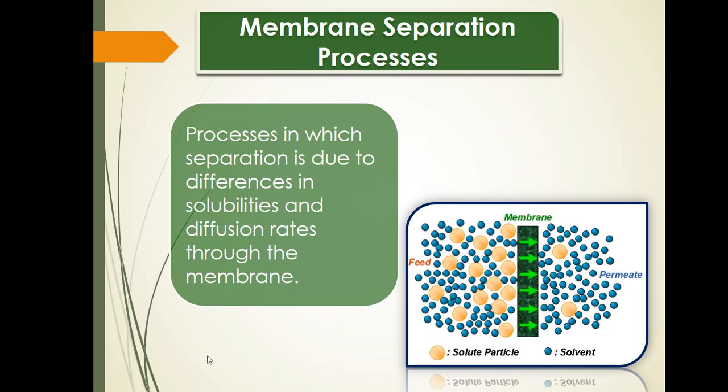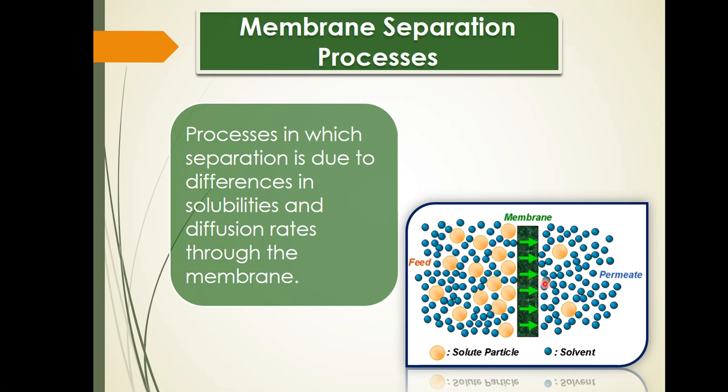In the illustration that you can see here, you have this membrane and you have the feed, which is being processed through this membrane. The material that passes through the membrane is referred to as the permeate, and the rest of the material that did not pass through is referred to as the retentate. The difference between the two will be discussed in the next slide. But nonetheless, the purpose of this membrane is more or less comparable to that of segregation.